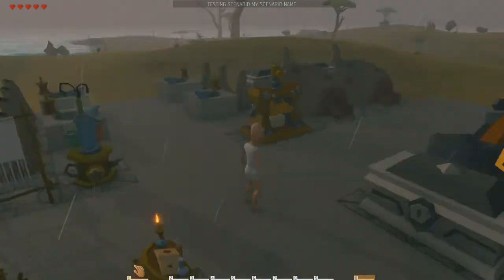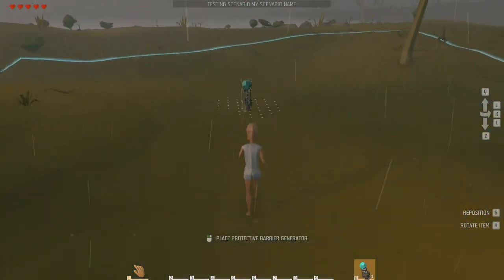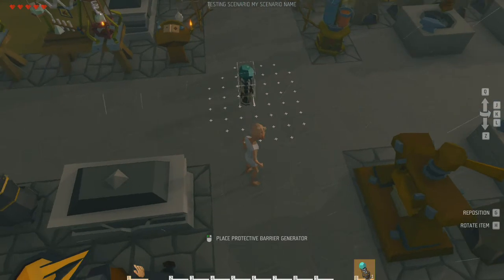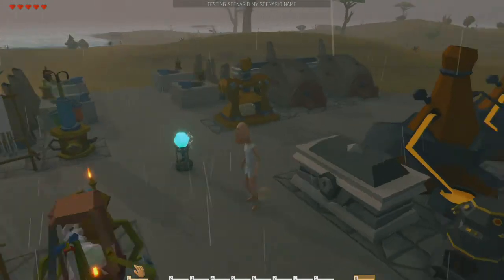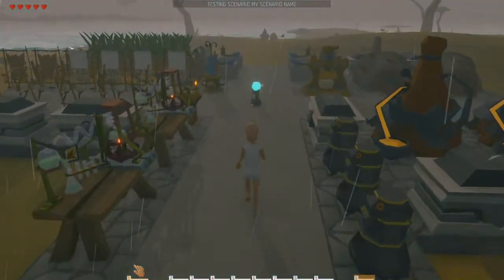And like I said, there wouldn't be rain, but then we can go over here, grab this, and we actually have a protective barrier. So I could go ahead and actually place this. Let's go middle. I think that's middle. And switch it on. And there we go. We're protecting our whole starting area, essentially. Oh, wow, I built all the way to the edge. Isn't that nice?